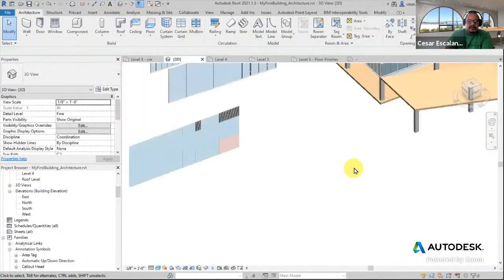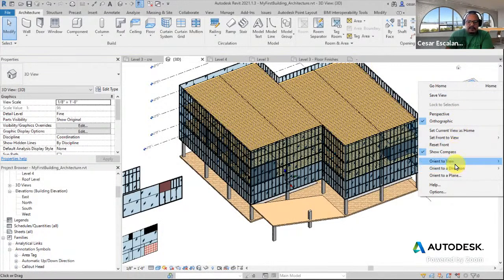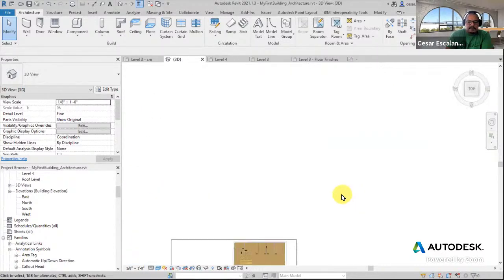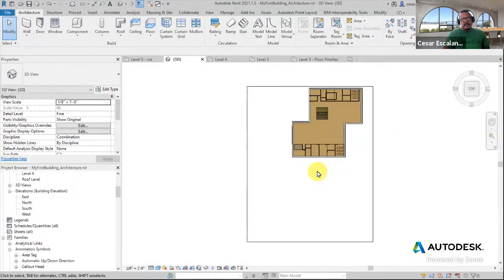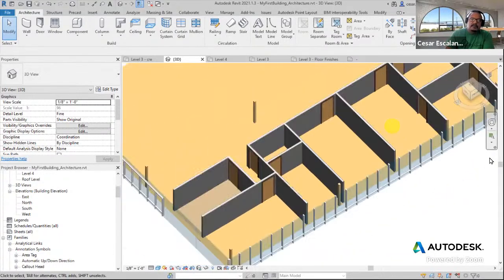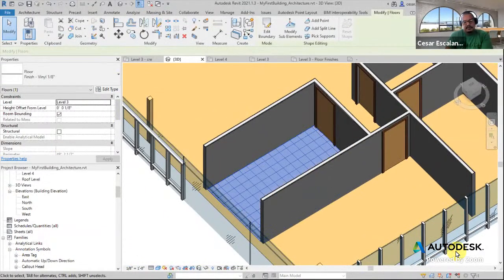So when I switch to 3D view, and then I just want to see the 3rd floor, so orient view to the 3rd floor. Notice how the hatches that I created in the previous one are not visible, but the floor I created for this one is visible. And so this one is going to render. You need to use this type of floor when you do 3D realistic views or you do 3D renders.